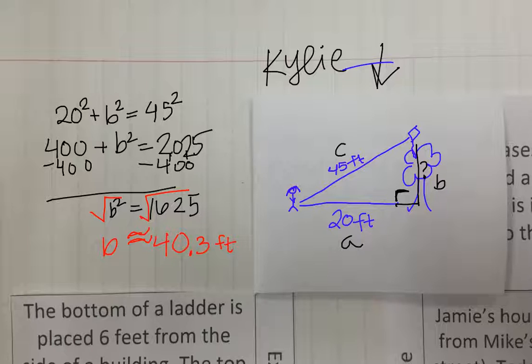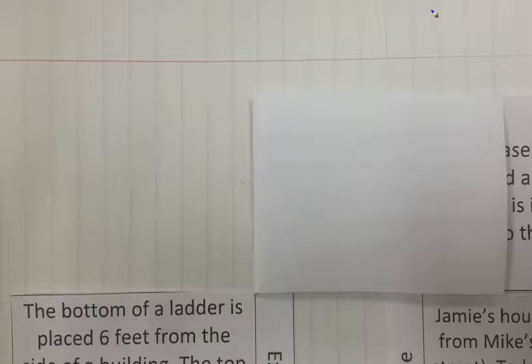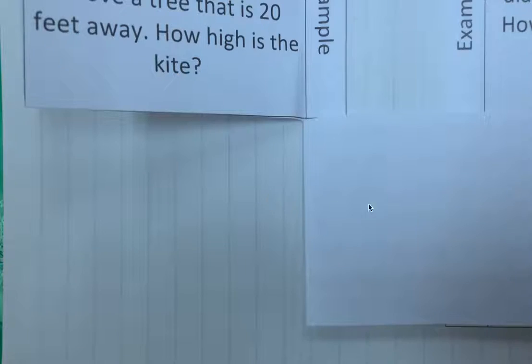All right. Again, on these word problems, sometimes they'll tell you how to round, sometimes they won't. Okay, let's look at the next one. Let me scroll down to our next problem. All right. Okay, so our next situation, if we look down below the Kylie problem, says the bottom of a ladder. Okay. So that's the one you want to be looking at, the bottom of a ladder.